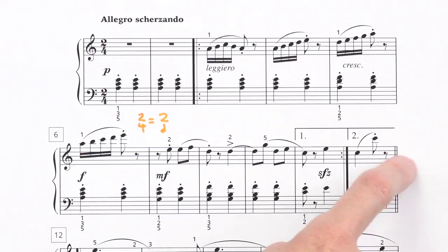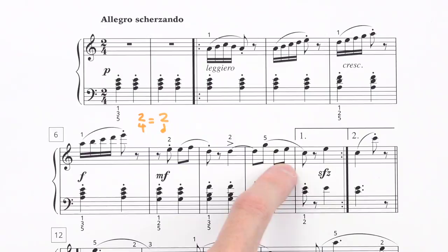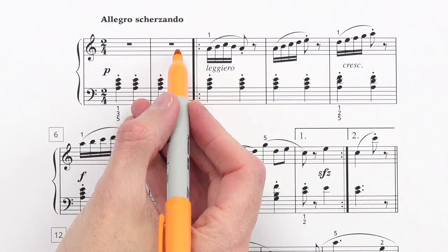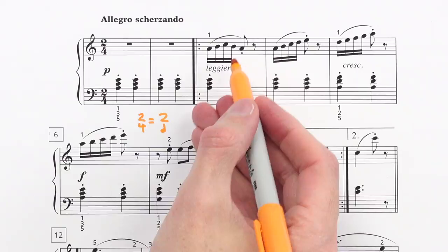Okay, so watch that path one more time. You go forward, forward into the first ending. Teleport back to the repeat. Forward, forward, skip the first ending. To the second ending. Now today, we're going to be learning the right-hand part. In these two measures, you can see these whole rests, which means do nothing for the whole measure. The right-hand part begins here in measure three.